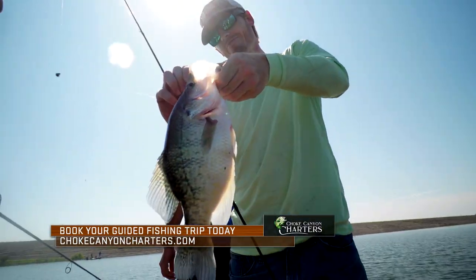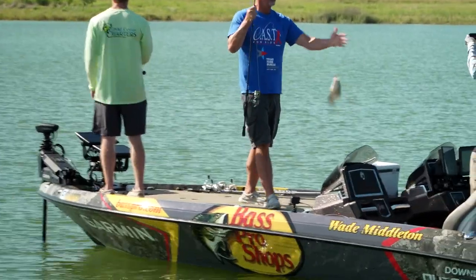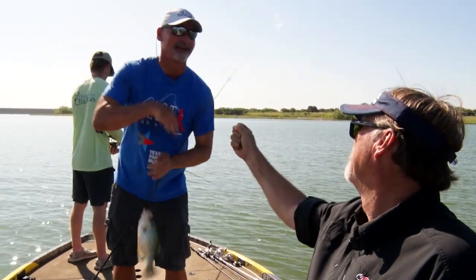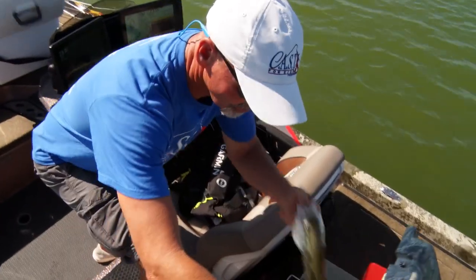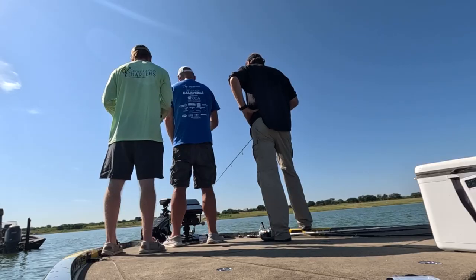During the first go-round, the trio caught loads of summertime crappie and had a great time doing so. Jim and I have been friends for a long time. Wade and I have been friends for two or three years now. This is the second time we've been out on Choke Canyon crappie fishing together, and it was just as fun as the first time. Two of my biggest friends in the world — I love them guys like brothers. I'm 62 years old. That's what life's all about anymore — time with friends. I'm not competitive anymore. I just love laughing and having a good time.